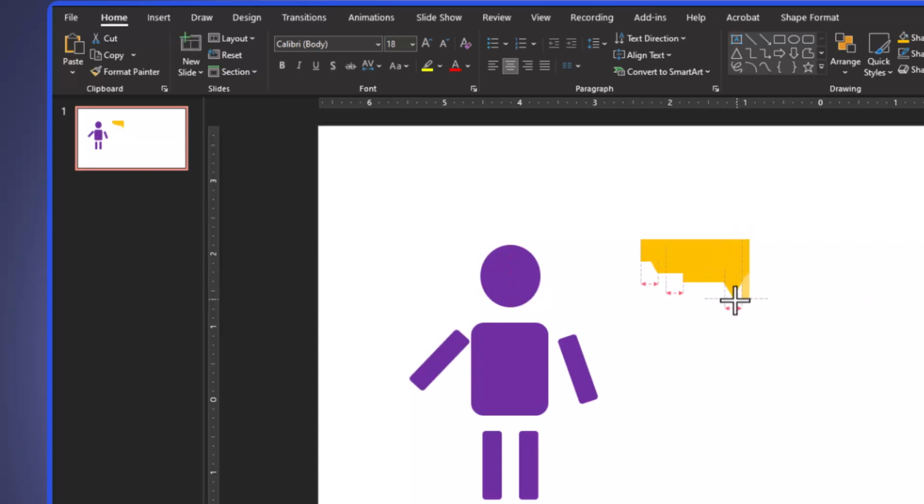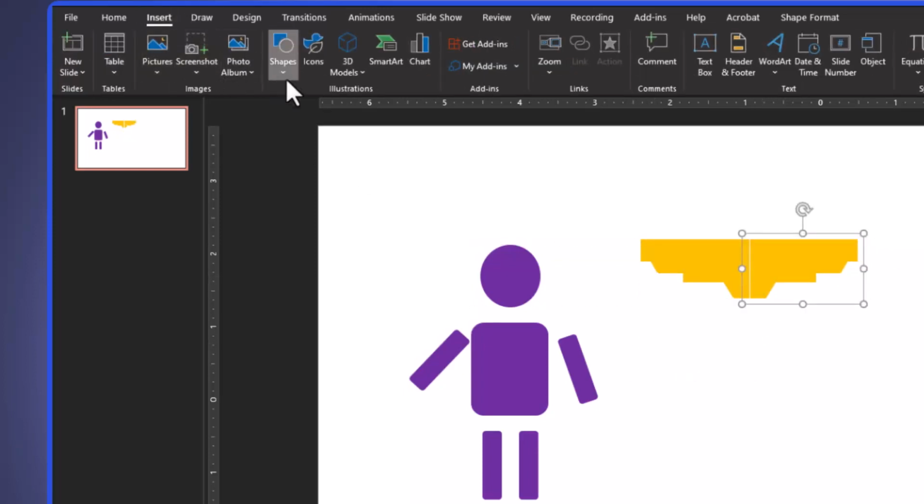Alright, and there. Once we get the left side of the shoulder pads built, I'm going to go ahead and group all of those together so that it can move as one unit. Now let's go ahead and copy and paste this entire group, and then I'm going to resize it just so it looks mirrored. I'll use the original one along with the PowerPoint guides, and that helps me make sure that the sizing is right. We stick them together and boom, we've got some shoulder pads.